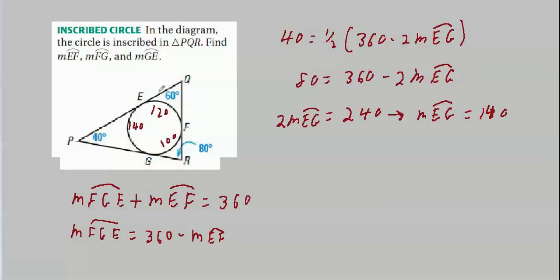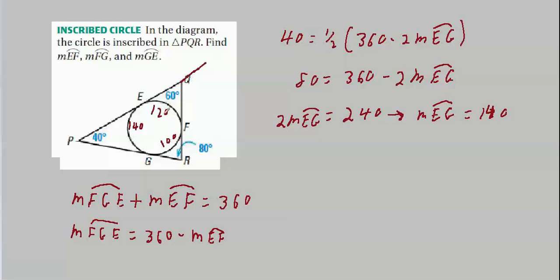Notice something else about this that's kind of odd. The sum of the angles inside a triangle is, pardon me, 180 degrees. The sum of the angle and the small arc that it intercepts, those add up to 180 also. This is 180, this is 40 and 140. This is 60 and 120. In other words, the arc measure is equal to the sum of the two opposite angles. And we also know that, for instance, this is an exterior angle. This exterior angle is equal to the sum of the two opposite angles.